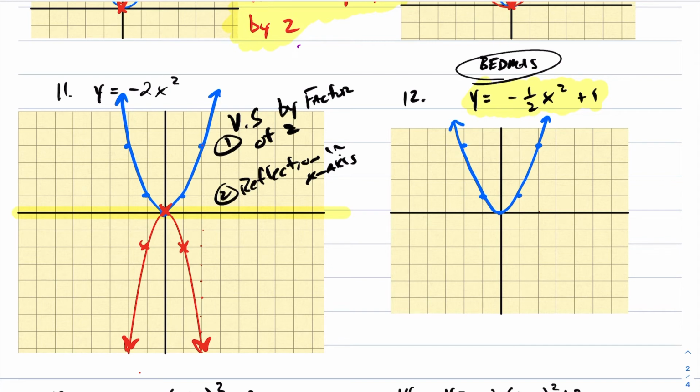Every one of these points we're going to multiply by minus a half, and then we're going to add 1 to it. So if I were to take the first point 0 and multiply that by minus a half, and then add 1, you're going to go up to 1. If I take the point output of 1, so this point right here, and I multiply that by a half, it goes to negative a half, so it's down here, and then I add 1, goes back up to a half here.